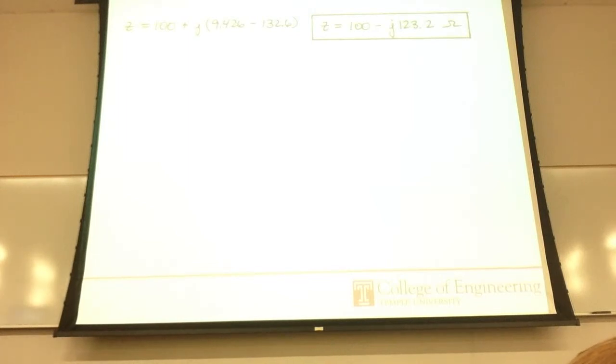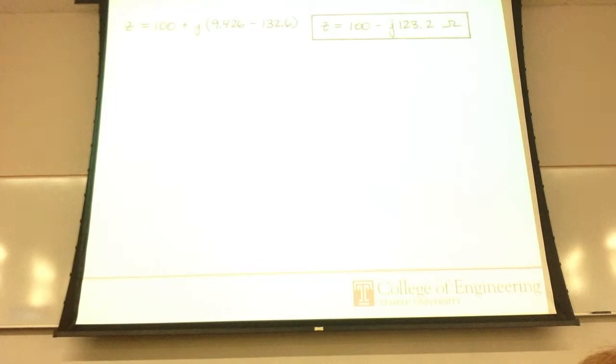How do we find that magnitude? What is the magnitude of a complex number? The square root of 100 squared plus the imaginary part squared. Basically, the square root of the real part squared plus the imaginary part squared. That's the magnitude. So although the number is complex, it has a magnitude, and that's what you are measuring. The only thing is that a complex number also has something we know as phase, a phase angle. You don't need to deal with that now, but eventually you'll say these two systems have a phase difference or a phase drop. Those terms come from the complex nature of the number you're dealing with.